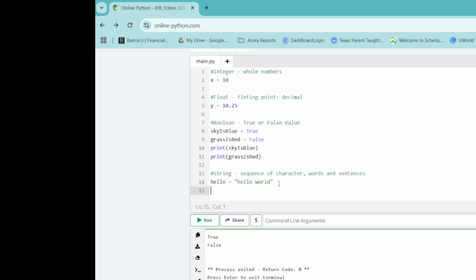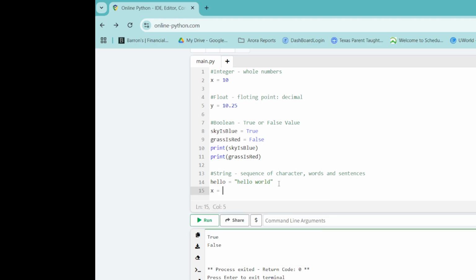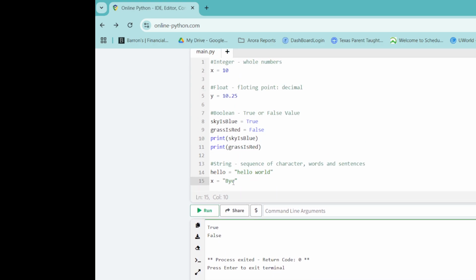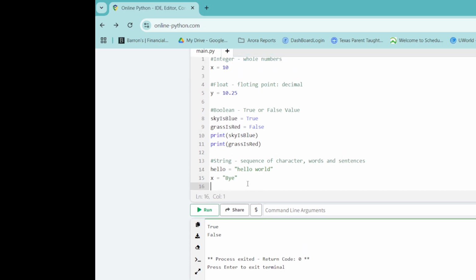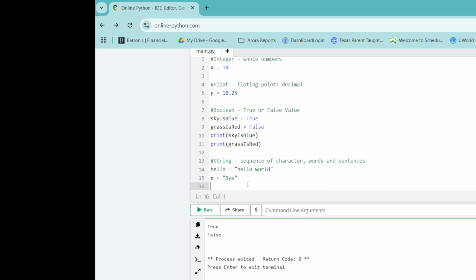That's a string. Let's say I create a string called x and make it equal to bye. It's the word bye. This is also a string. So a string can be multiple words, one word, or it can also be a single character. So say I have a character called random alphabet.